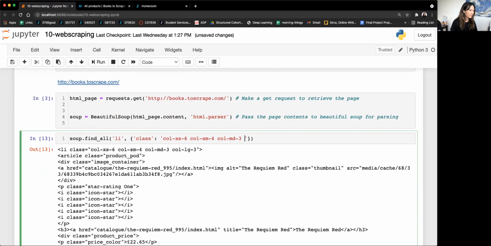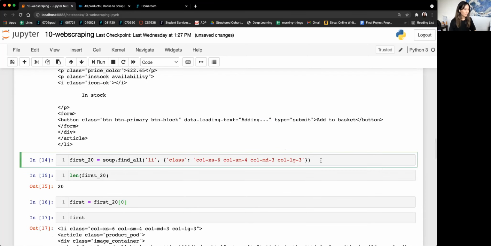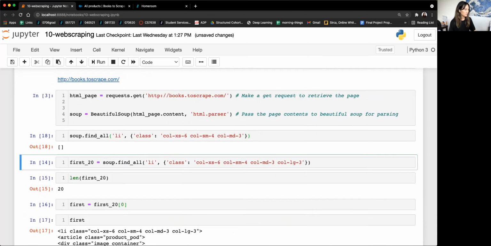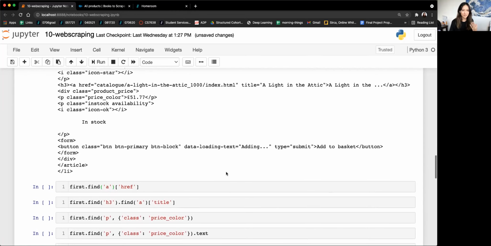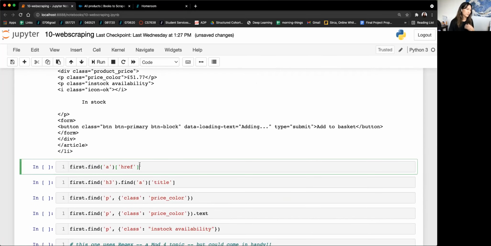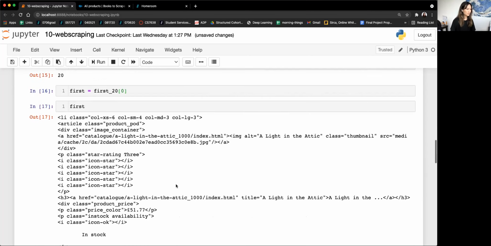If this is not anything, and I run this, it's going to return me an empty list. It's still going to be a data type of a list. It's very important to remember that find_all returns you a list, because we're going to contrast that with the other method that you're going to use the most, which is find. So find basically finds you the first instance of whatever you're looking for.